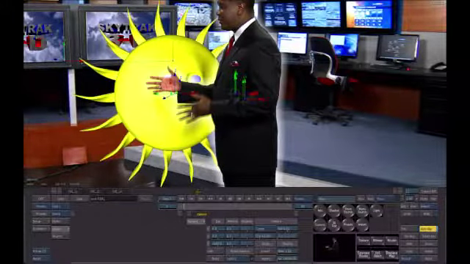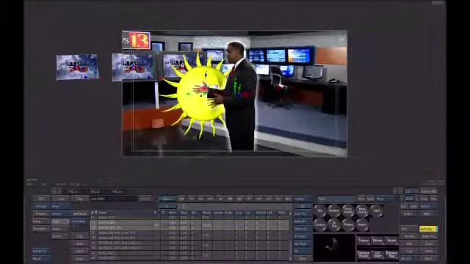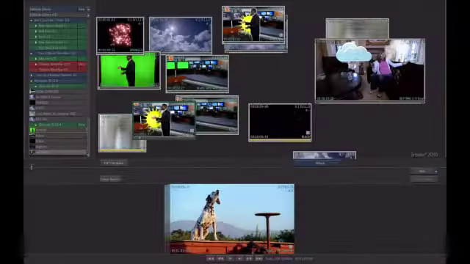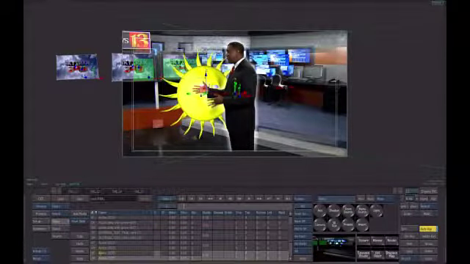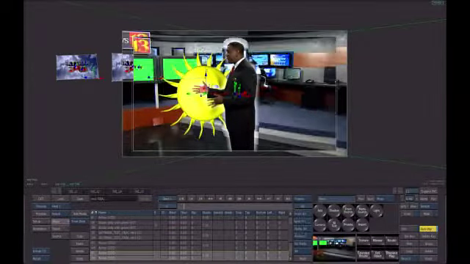Sure. Well, it depends on what we're looking at for the background here. Let's actually bring it in this way. I'll just go ahead and add a new media layer. If I can find it here, that works. I have a messy desktop. And I'm just going to turn the mat off for a second.